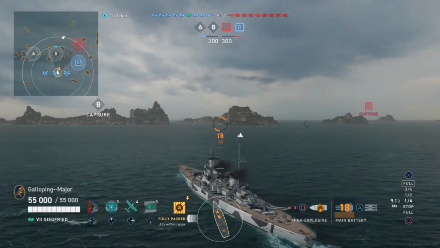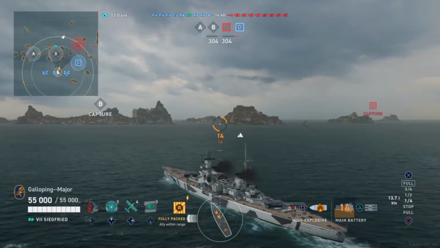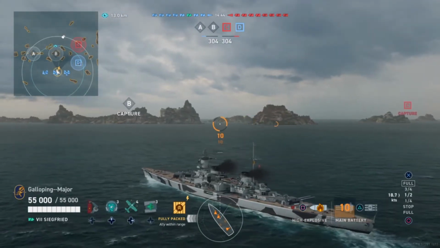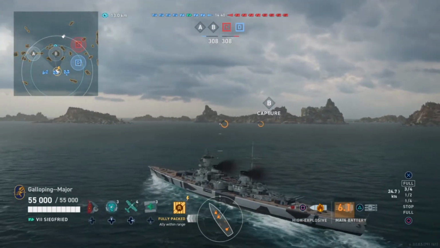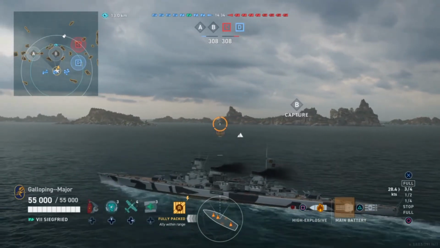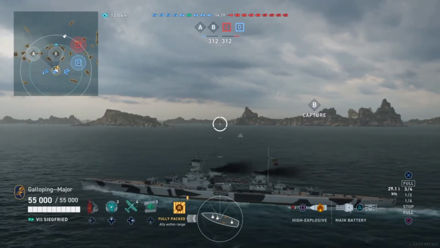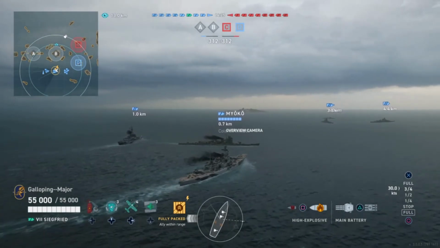I'm the Gav Major, and this is a review of the Tier 7 German cruiser or battle cruiser, the Siegfried, or, as I amuse myself, the Siegfried. Now, Siegfried is an O-class battle cruiser, planned and ordered in 1940, but these were never constructed due to lack of materials, due to obviously a world war happening at the time.